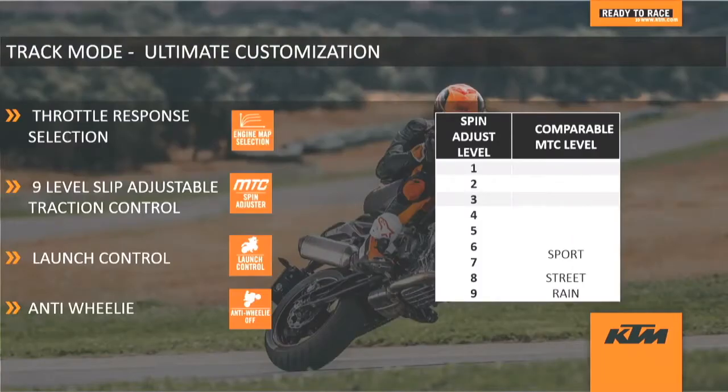Moving on to the track mode per se, the track mode is a rider-configurable ride mode offering access to several control parameter presets. With this, you can adjust the motorcycle traction control in 9 increments to a specific amount of slippage. You can also pre-select one of the power delivery modes, alter the throttle response, be the first one off the block with the launch control feature, or simply disengage the anti-wheelie sub-function, which is otherwise aimed at keeping the front wheel on the ground.